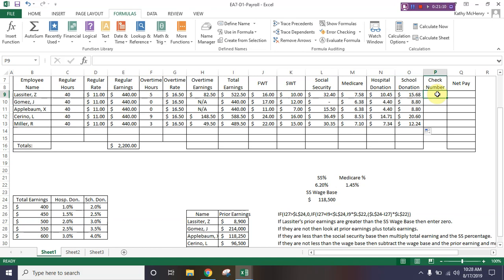Okay, P9. If we go back one page to page 205, P9, it tells us what our check numbers are. So we're just going to input those. Now we could use the computer to do this for us. The problem with that is, what if we end up having to void a check? We wrote it out wrong, or the computer ate the check when it was trying to print it, and we have to change the check number. You go back and change it, but it's kind of a security check to type them in on your own as opposed to having the computer do them for you.